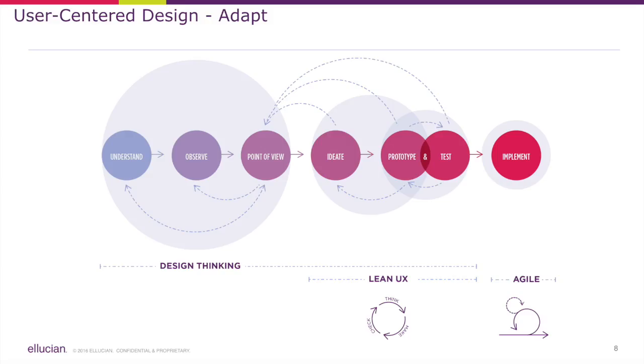User-centered design is a fluid model that can be adapted when new information or challenges are discovered. For example, if during usability testing the hypothesis is discovered to be flawed, then the team can go back to any step of the process to find the missing information to help solve the problem.